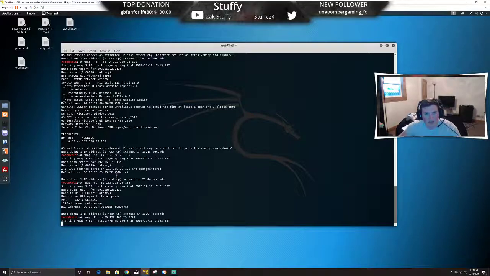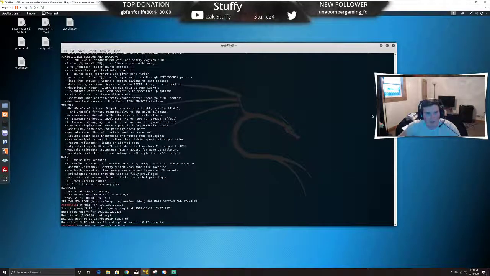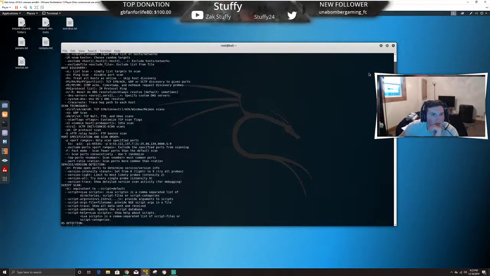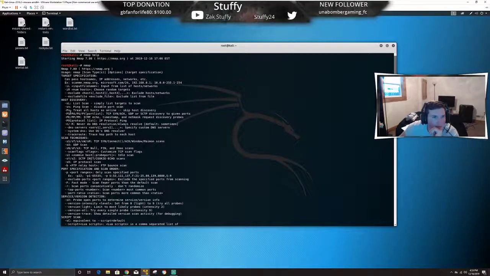So all this is going to do is scan. We'll go back up here to show you. It was already done. Okay, so here's our -Pn, which treats all hosts as up. So it's not going to try to detect if that host is up. We're just going to pretend it's up and scan everything on it anyway. If there's nothing there, it's still going to try. So that's not really a big deal.